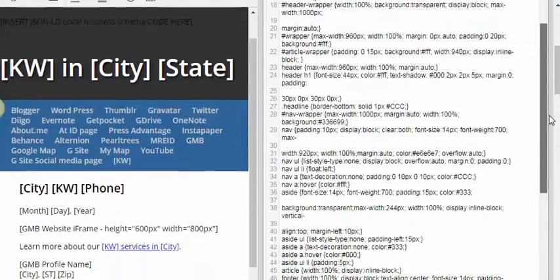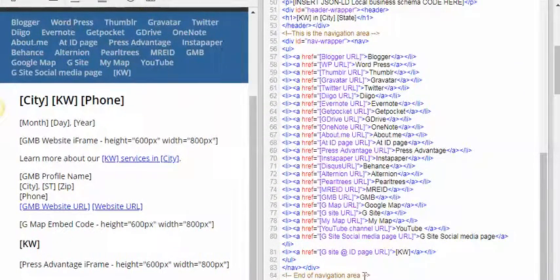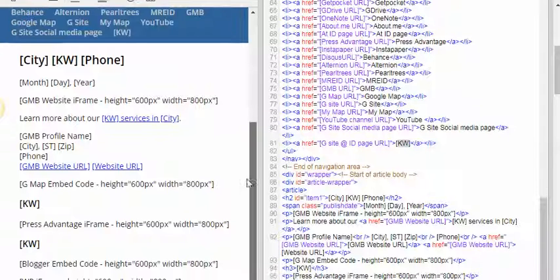you'll see when you see the code, they're all right here. So the keyword right here is the G site ID page. So that's what that is. And then you're going to finish all of this stuff like I was talking about, and then I'll address this lower part that hasn't been edited yet. So I'm going to pause the video and then I'll come back when I've got this completely done, and you'll see what it looks like when it's finished.